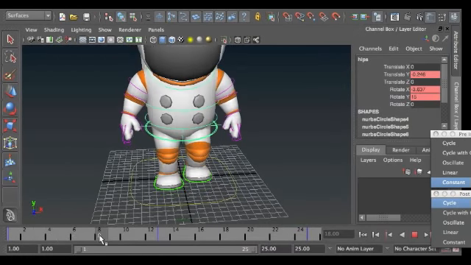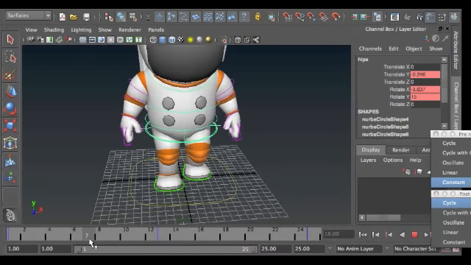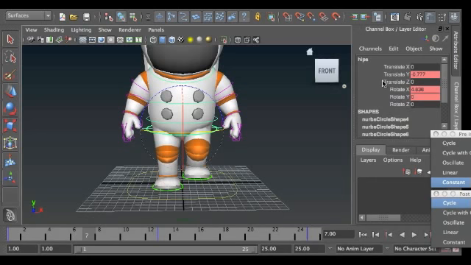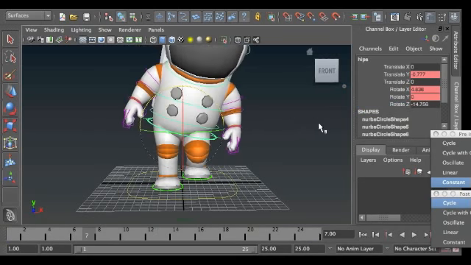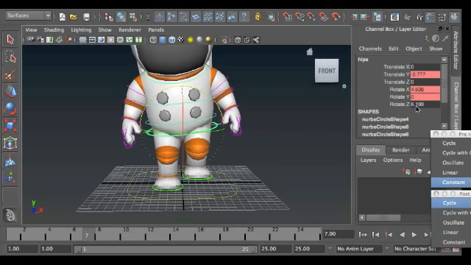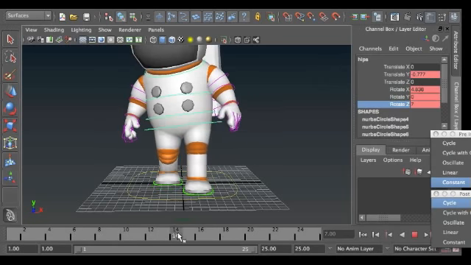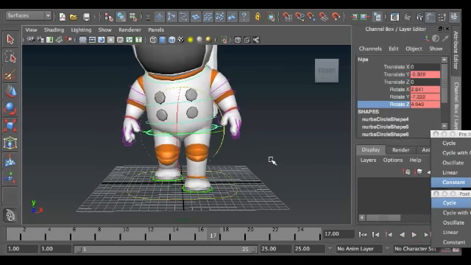Whatever's going on here at the contact frame, we're going to have something happening at the passing frame. There's a number of ways you can do this. You can always make them go down like so. I want to do something a little bit dynamic and animated feeling, so I'm going to lift the hips up to accentuate the lifting of the foot.